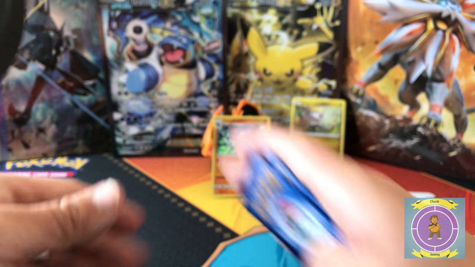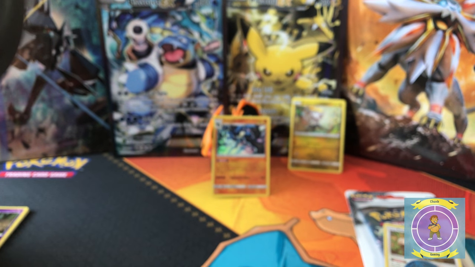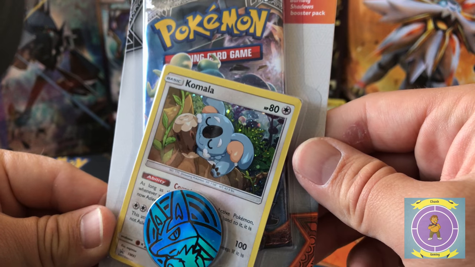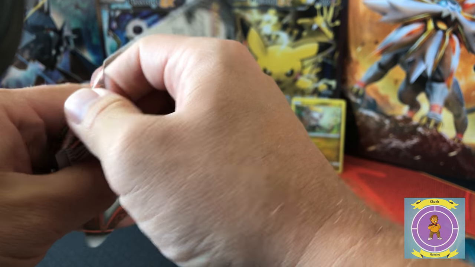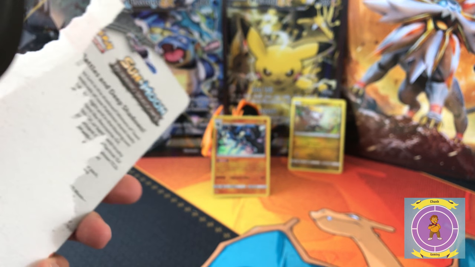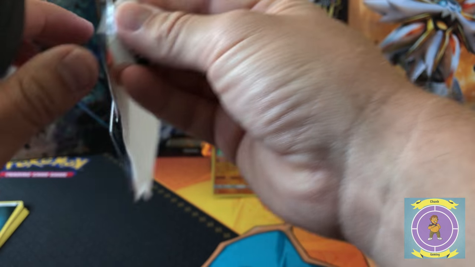And right, so that's the first pack done. Move all those bits out of the way. So we're into the second promo, with another Lucario coin, yeah, absolutely. Here we go, let's get this out of the way as quick as possible. Just go to the boring bit. We don't want to be doing this, we want to be in the pack itself. Come on.